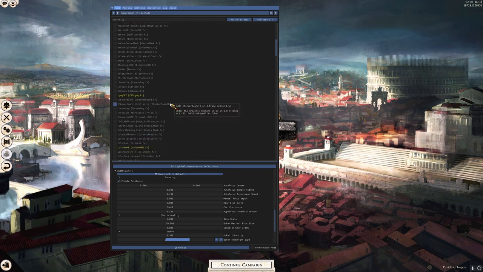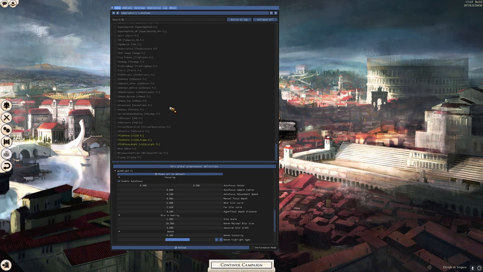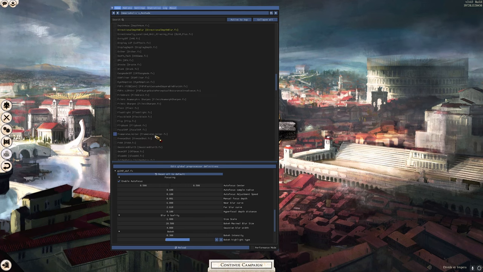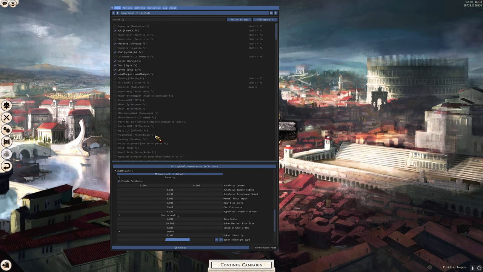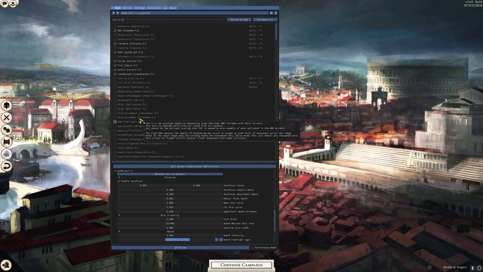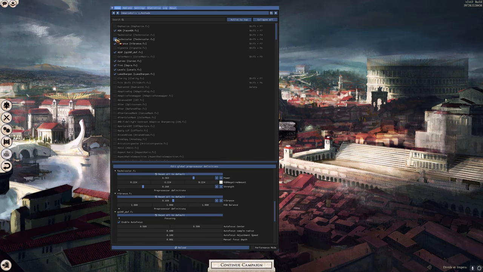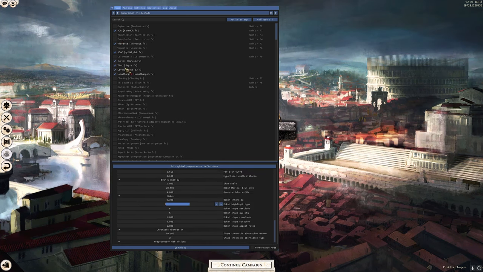Really quickly, guys, you'll have all these options. 80% of them, absolutely useless. You'll probably never touch them. But if you want to have a go, you can. If you want to see what something does, click it. So, for instance, Technicolor. Click it. See what it does. Play around, guys.